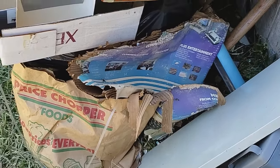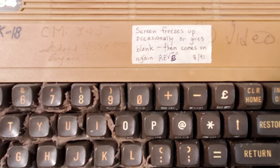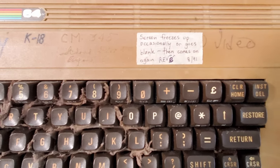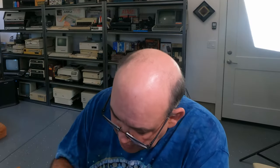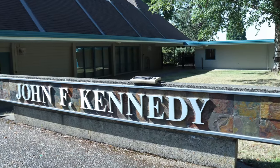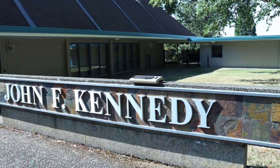It's got a label on it. Says screen freezes up occasionally or goes blank, then comes on again. Rev B, 8 of 91. Then under that it says no video, and this is a Kennedy K through 8 school district machine. So Kennedy's a middle school here in town.